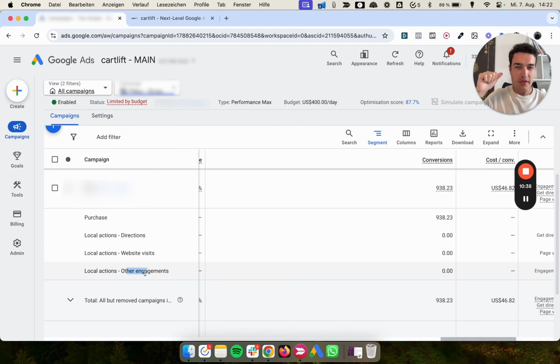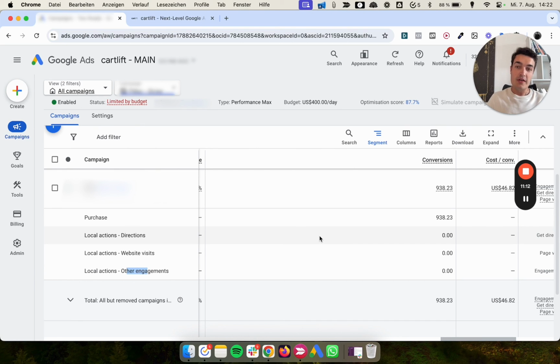Not only will this completely mess up your reporting, and you will think, oh, great, I've made 2,000 conversions last week, but in reality, you made like 300. But also Google will optimize for the wrong things. If Google thinks that a website visit or a product view or an add to cart is one of your ultimate goals, then it doesn't distinguish between a purchase and that. Because if it's so easy to get a website visit, right, and you count it as an actual conversion, Google will think, well, great, website visit, easy to obtain. Let's give that brand 2,000 website visits and we've done our job.